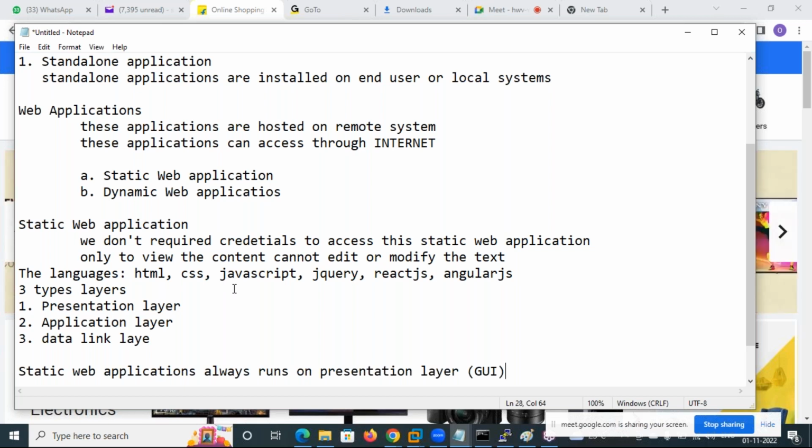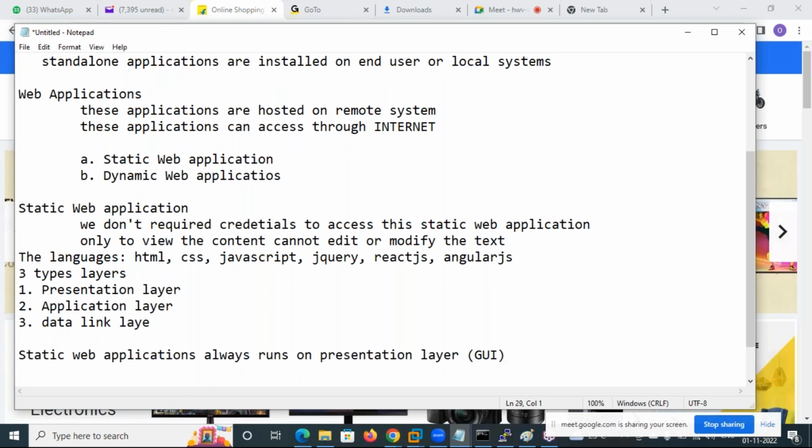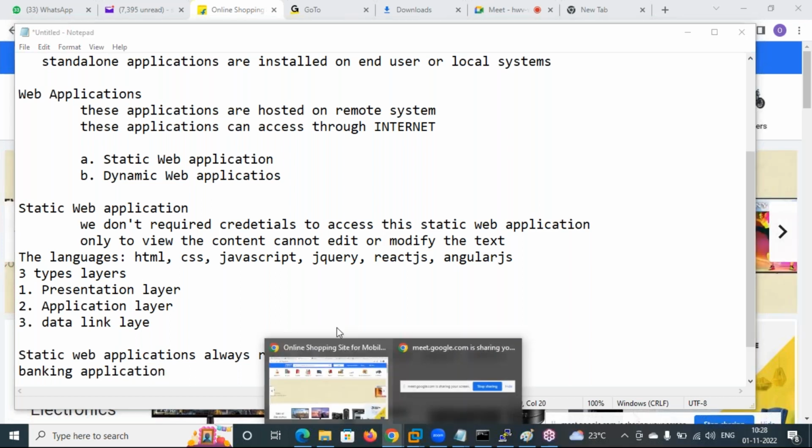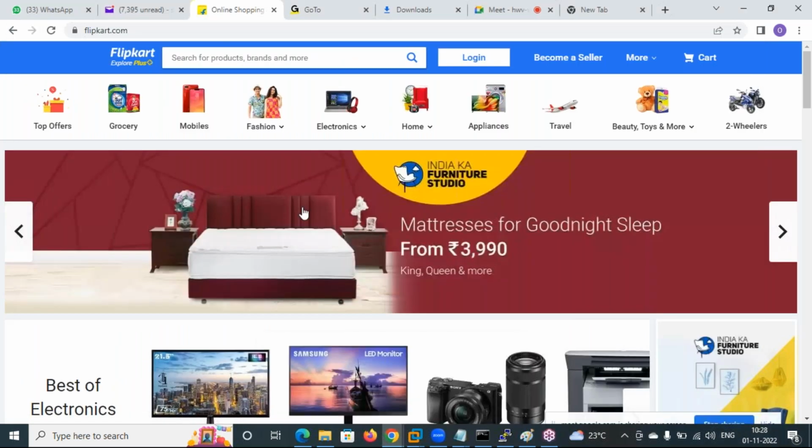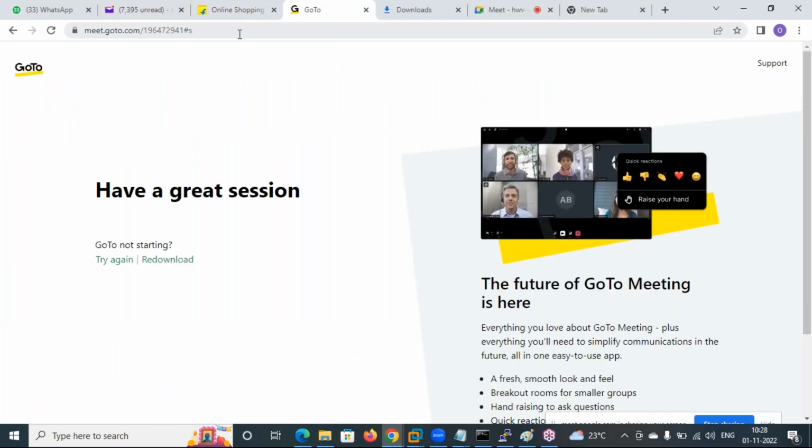Example for static web application: all the banking applications. All the banking applications are static web applications. SBI Bank, when you open the browser, type sbi.com.